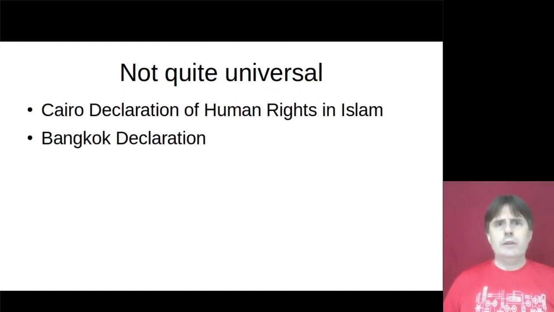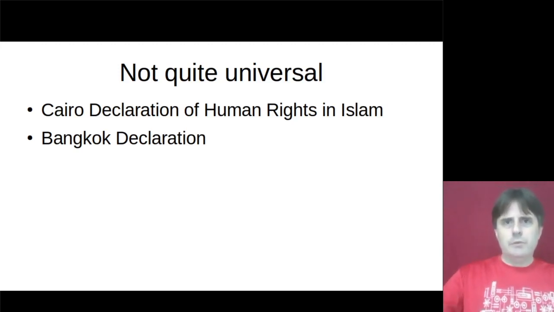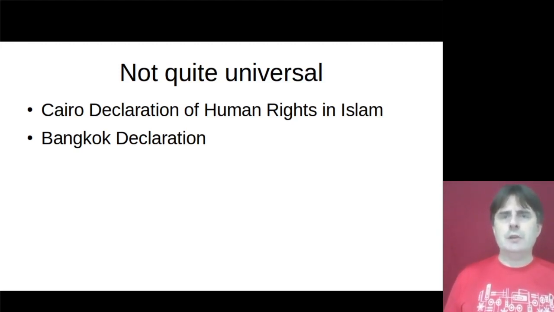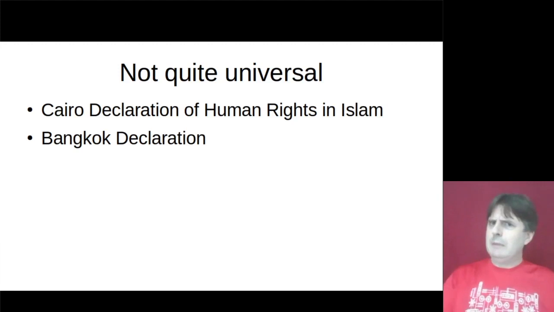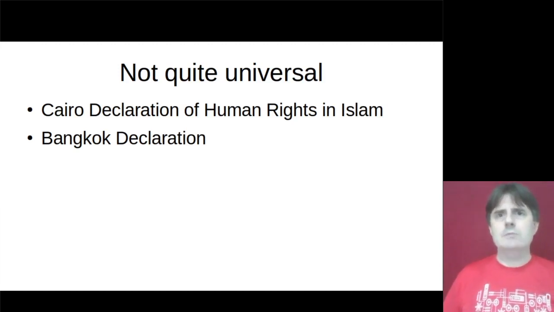The other problem is that UDHR is not quite universal — this is a huge topic, so I'll touch it very briefly. The Cairo Declaration of Human Rights in Islam, whose signatories have within their borders approximately a quarter of the world's population, are disagreeing — putting forward a different statement of rights that arises from Sharia. According to reasonably capable experts, it is incompatible with UDHR in the areas of religious freedom, religious and sexual discrimination, and corporal punishment, for starters. Without getting into whether they're right or wrong — UDHR seems to me a better starting point — a quarter of the world's population disagreeing means the claim for universality is a bit thin.